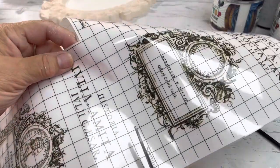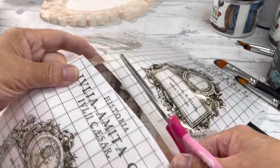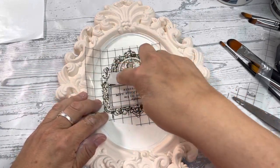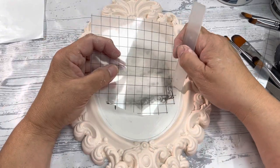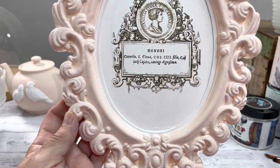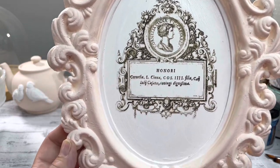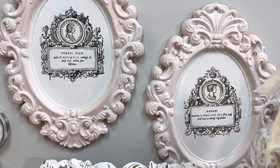I'm using the Brocante transfer today, and I'm just gonna cut these labels out and apply them to the surface. Now, because I did paint these and we are putting a transfer on, I did seal it first with Big Top. All of the products that I'm using here today will be listed below this video. And look how pretty they are. We took a $2.50 mirror and made these beautiful.